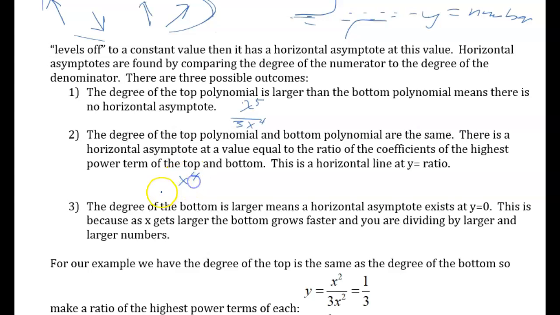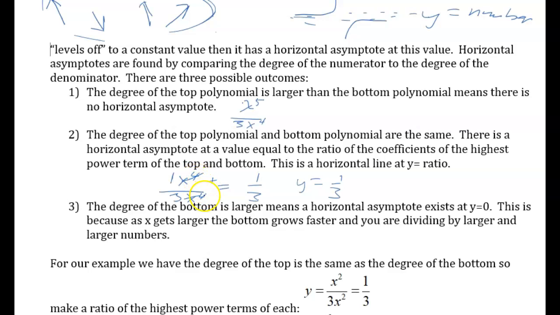Now, if the degree of the top polynomial and the bottom polynomial are the same, let's make that x to the fourth over 3x to the fourth, you write down the ratio and you reduce it. If I reduce this fraction, I get 1/3. I don't get 3. Remember, there's an understood 1 here. When you reduce the x to the fourths, you have to leave the 1 and the 3. This ratio, y equals 1/3, would be your horizontal asymptote. There could be other things after it, like plus x squared, minus x, plus 10. It doesn't matter. We're just looking at the leading term with that leading coefficient, making a ratio of that at the top and the bottom.